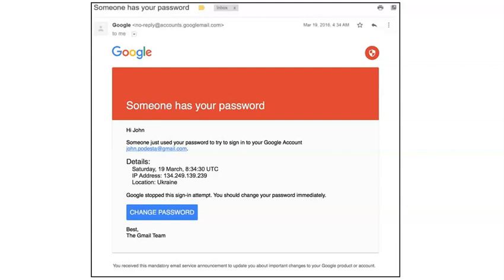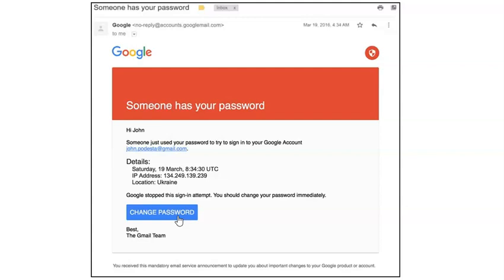If John Podesta had viewed this email on a PC, he could have moved his mouse over the Change Password button to see a bit.ly web link. Bit.ly is a popular service that shortens long web links. Shortened web links are useful if the original one is very long and the space to display the entire web link is limited. Shortened web links can also disguise a malicious website.